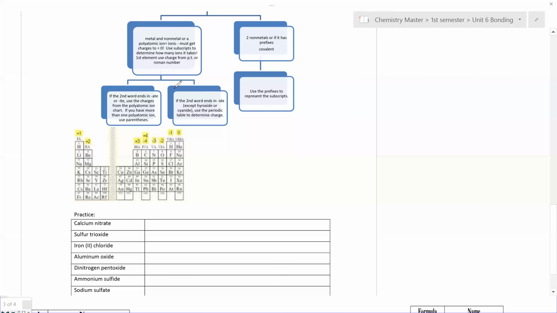Iron(II) chloride. Still not hard, it's just different. We need to find iron. See if you can find iron on this periodic table and tell me the symbol for it. We already know the charge because I gave it to you right here. So I just need to know what iron is. Fe, and the charge is +2. Excellent. Because I gave you this 2 and the first one is always positive.